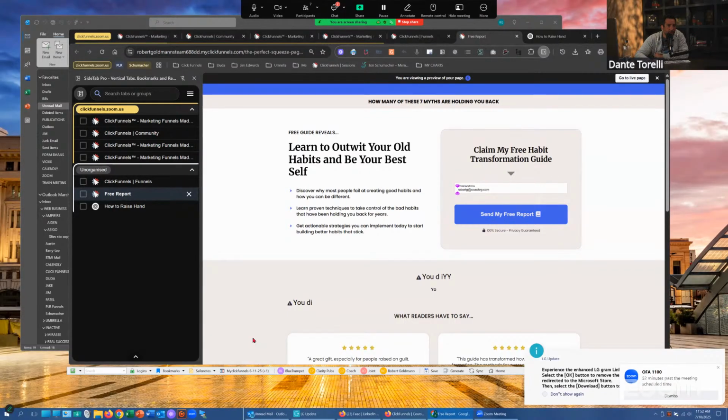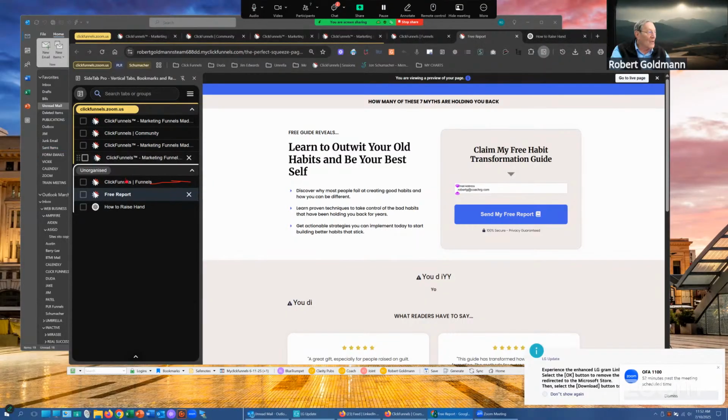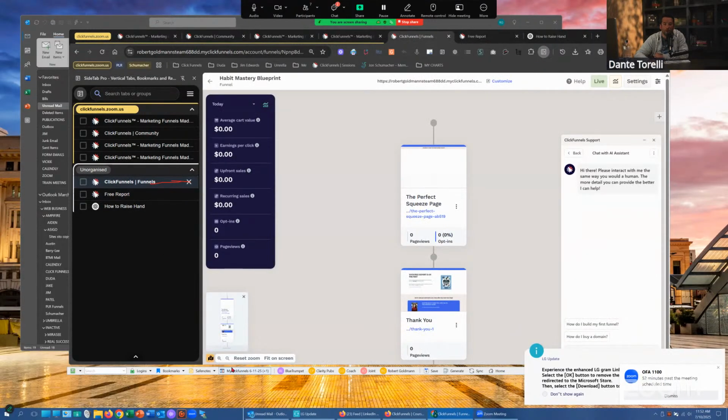Let's go back to your ClickFunnels tab. It's that browser tab on the left-hand side. Browser tab on the left-hand side. Right there, if you can see my little marks. Oh, there, sure. Yeah, okay. I think, there we go. Bingo. So, the other templates that we have are kind of hidden and hard to find.